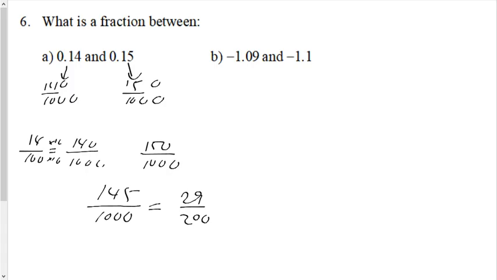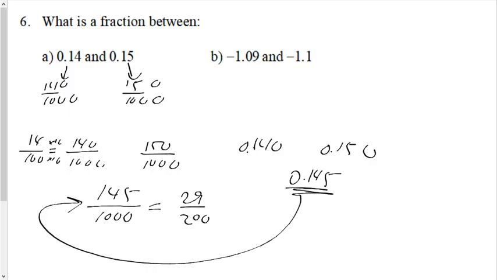That's one way to do it. The other way to do it would be simply to add a 0, 0.140 and 0.150. Think of a decimal between there. What would your decimal be? 0.145. And once I have a decimal between those two decimals, I just have to read this one. That's 145/1000ths, which takes me right back to my part here. I can now write it very simply as a decimal or as a fraction, and then I can reduce it by dividing both by a common multiple of 5.